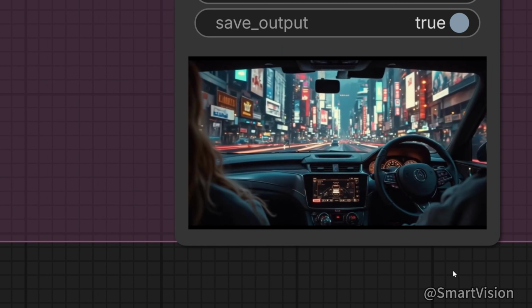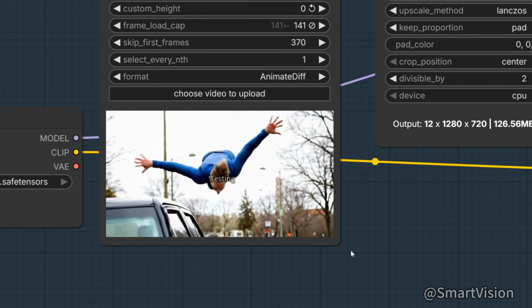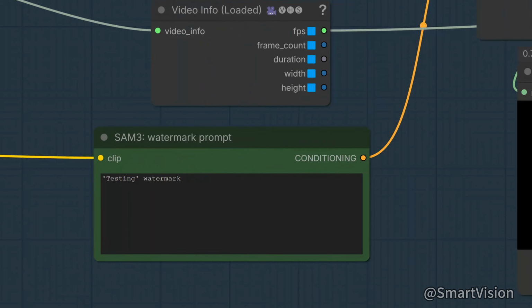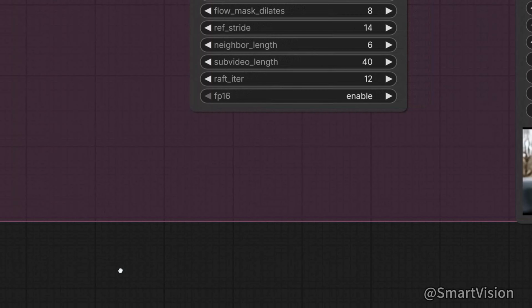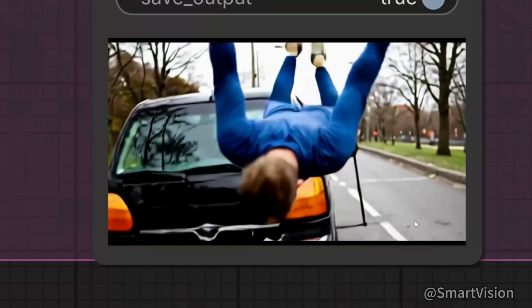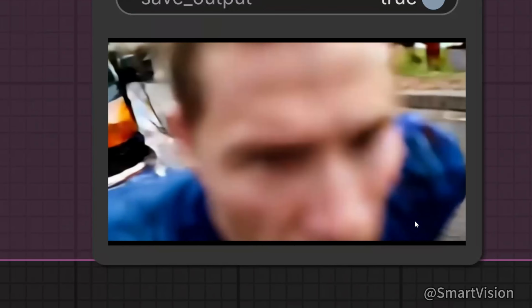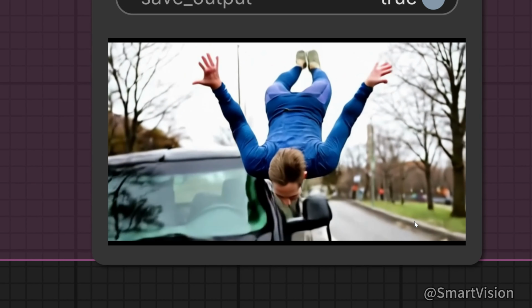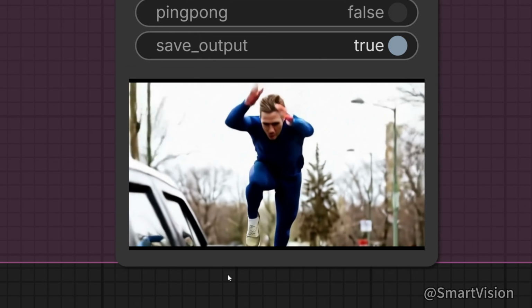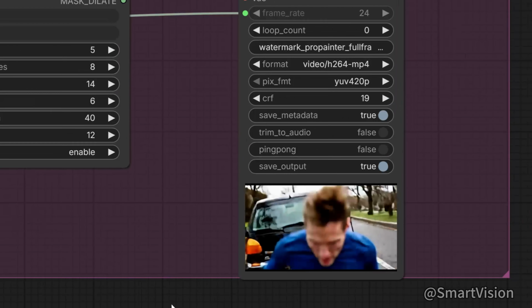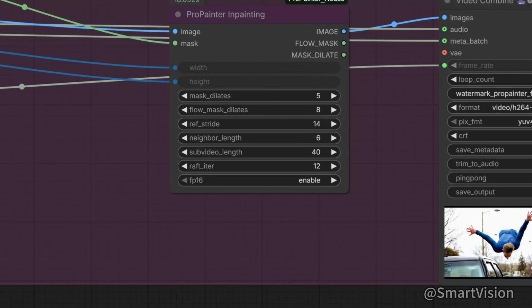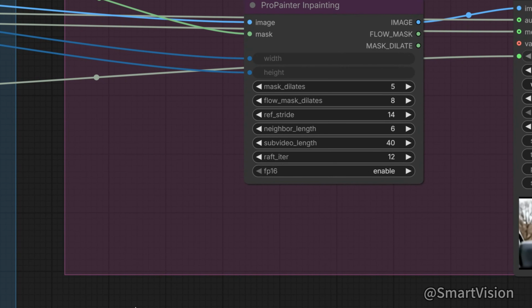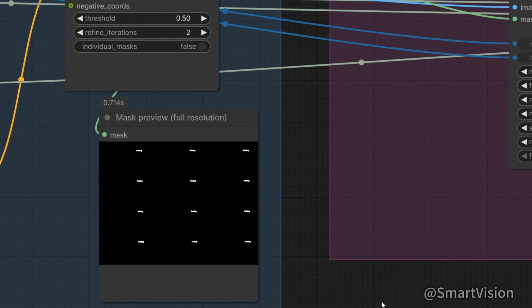Third, the extreme cases, where people move through the scene, the background keeps changing, and everything is in high resolution. At this point, the overall result is actually quite good, and it's hard to immediately tell it's been edited. Of course, there are still some areas where it looks a bit blurry or less natural. But overall, it has reached a level that's usable in practice. If the video is longer, the processing time will still increase. So I wouldn't say it fully replaces manual work yet. But it does compress what used to take hours into something you can finish with a single click, in just a few to maybe 10 minutes, with results that are already quite solid.